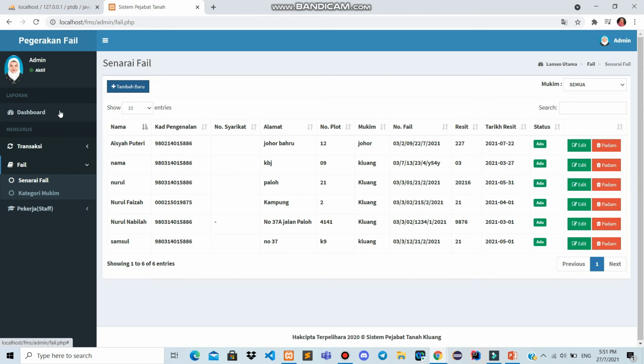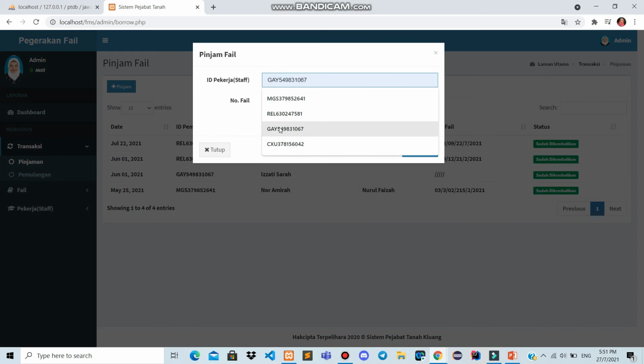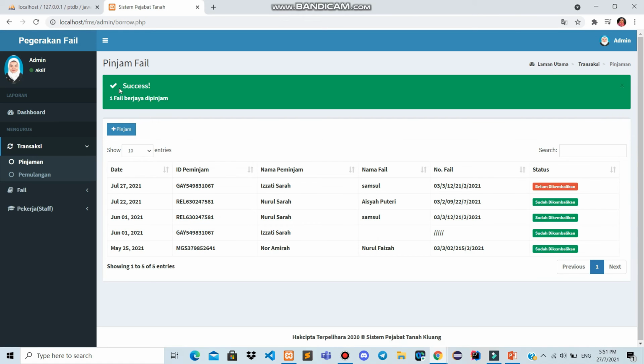21. So our file is successfully borrowed, with the staff ID GAY 549831067, name Izati Sarah.